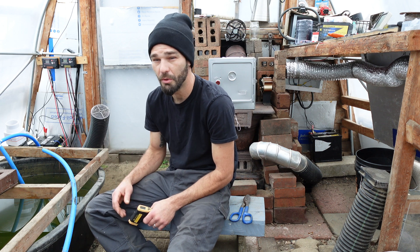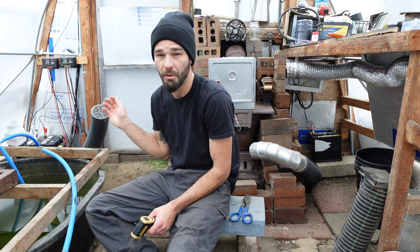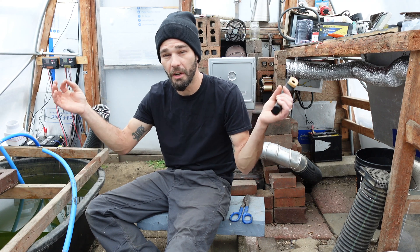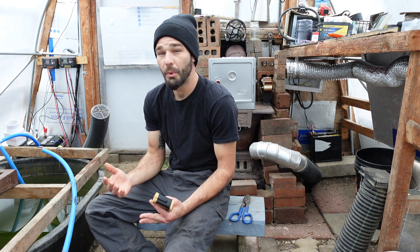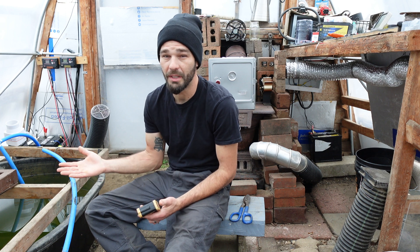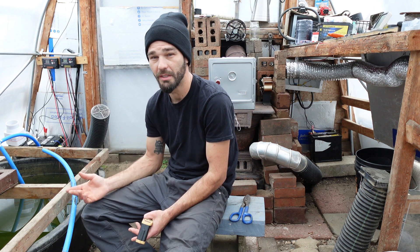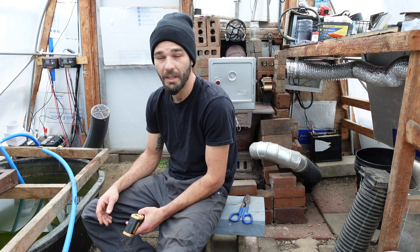We're not done by any means — we have another water line we can power a pump to and pump water down to our pond. We have extra hose and a lot of experimenting left to do. Now that we've got this set up, this space heater can really save this greenhouse and put a lot of heat in here. With our double-layer insulation, that heat is well used — not lost on just one layer of poly. We have a good six-to-eight inch air gap of dead air, and that allows us to grow throughout the entire winter. I don't have the water running because we want to flow about one gallon per minute.